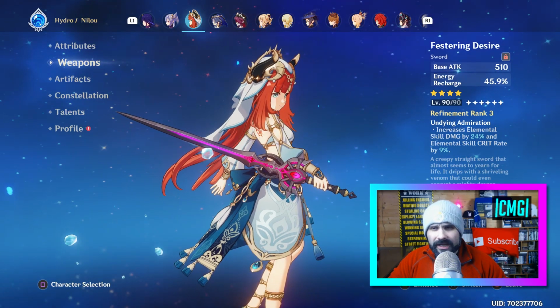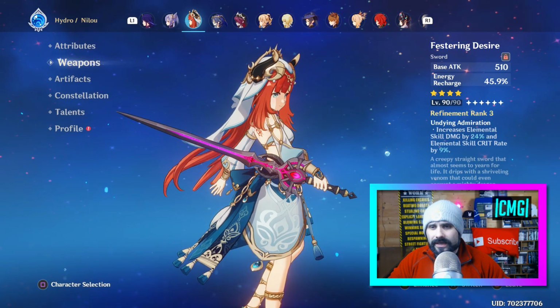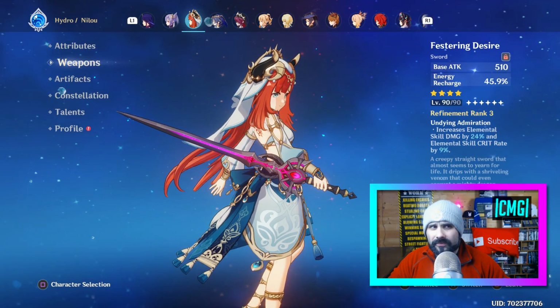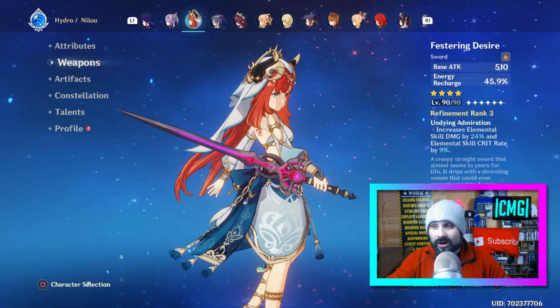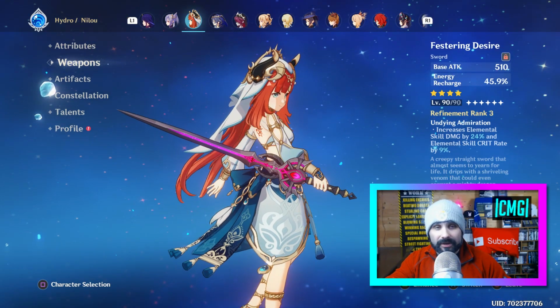Yeah, you can't get this weapon anymore. I believe this weapon is one that you could get at the very, very beginning, from the first Dragon Spine event, which you could only get this weapon for, and it's only at rank 3. So I can't get this to rank 5, because you can't get the weapon anymore.